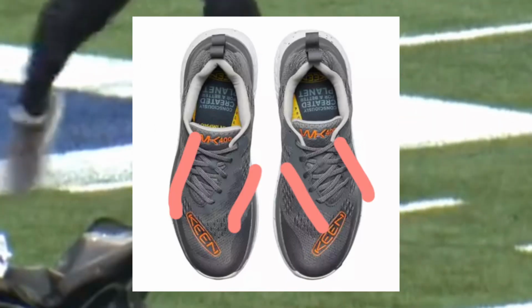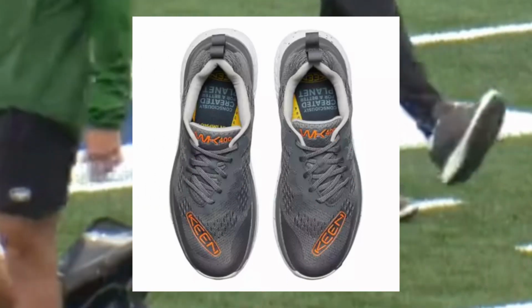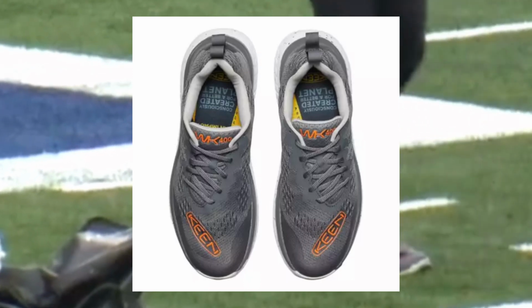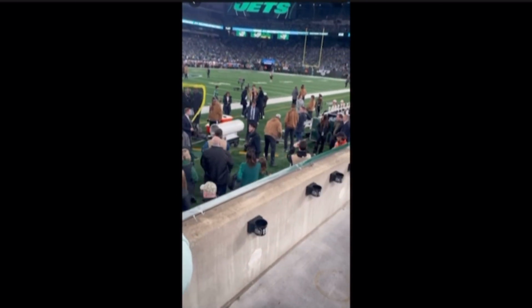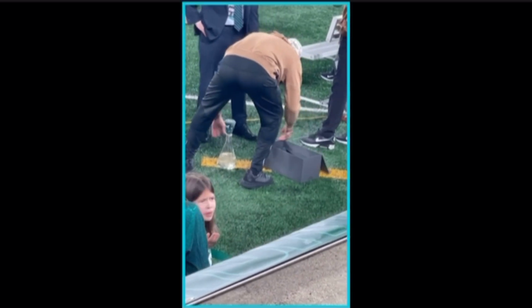Additionally, you want to look at the asymmetric lacing pattern. That is something very unique to this shoe, and I've seen it in a couple of other running type shoes, but not so much in walking shoes. So good job, Keen. This is a clip that I found on X of him actually dropping some kind of gift, some kind of liquid. I'm not sure exactly what that is, but I want to show you this here.